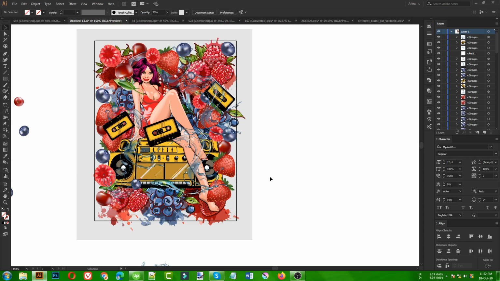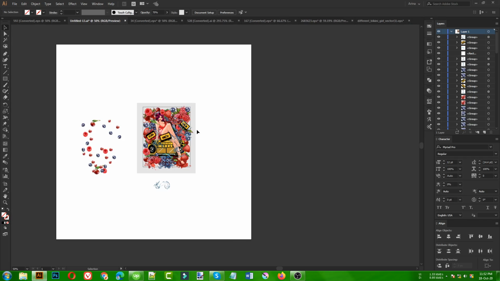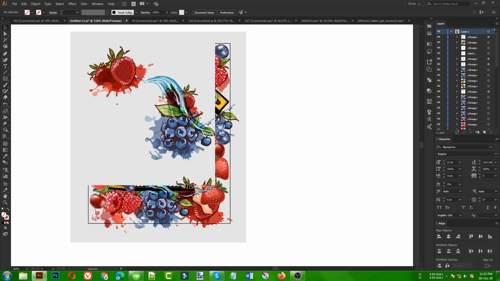I wanted to add some text in my design, but it is really hard for me to work on this kind of vectors, and I am working in a really small area. As you can see, this is a 1500 by 1500 artboard, but I am working in like a 400 or 500 pixel area, and that is still lagging my PC. So if I was working in a 4500 by 5400 work area, then I don't know how much it will lag.